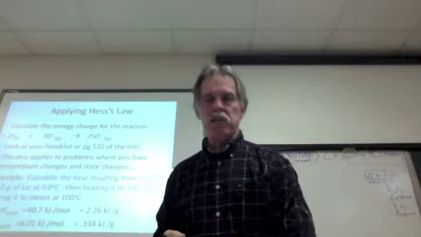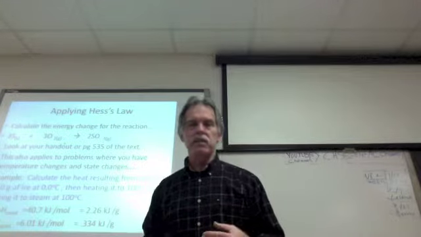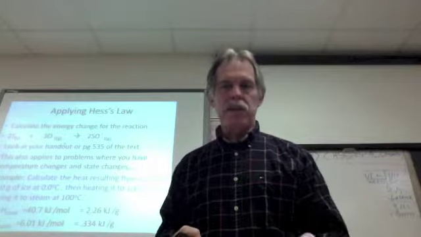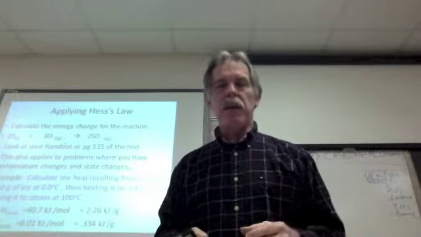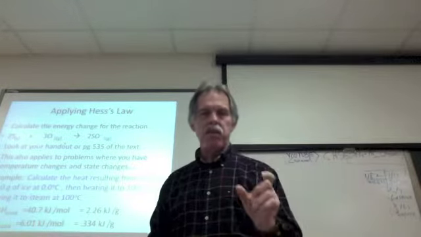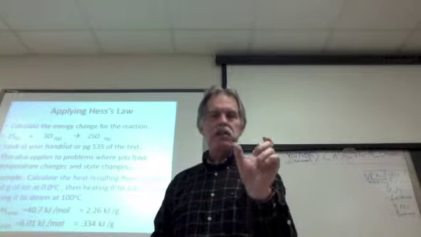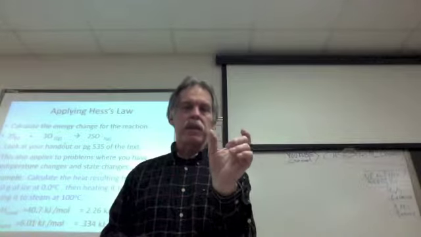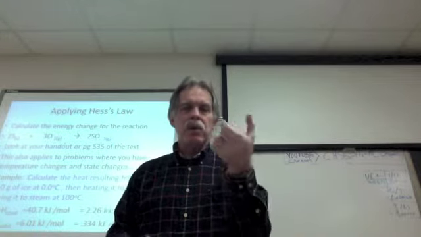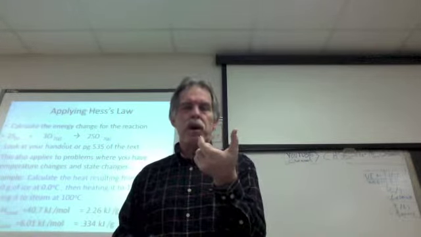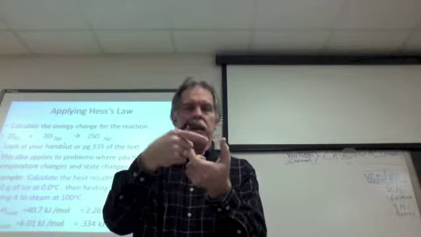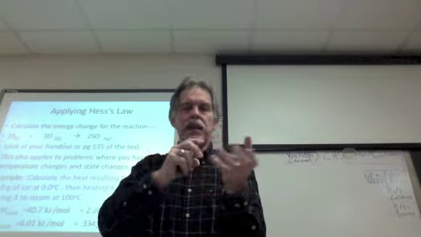This is actually a page from your chapter, and to understand this better, it's probably best to follow through and see what they're doing step by step. It's straight out of the textbook. Notice that they have flipped the second reaction so that our product is SO3, because the way that it's listed on the chart is SO3 as a reactant. So we turn it, and now SO3 is a product. And the things produced by the first reaction fit right in with the second reaction, and it all works.